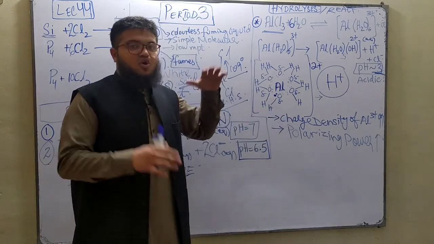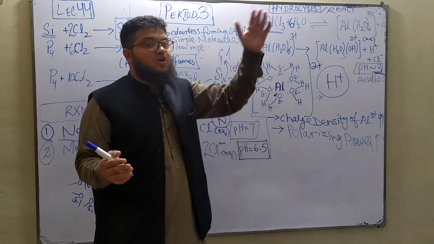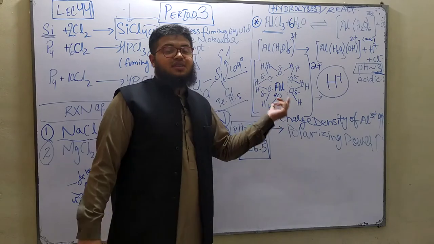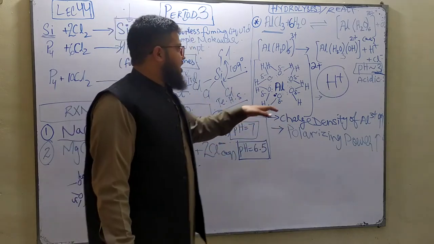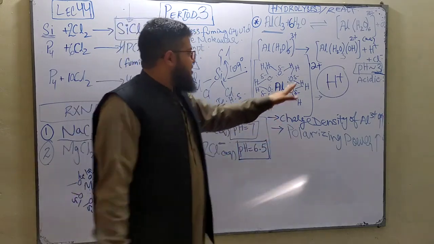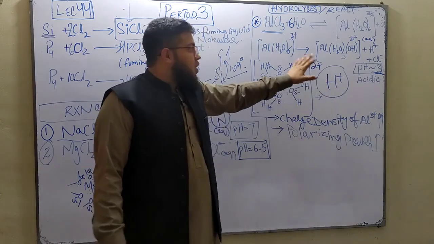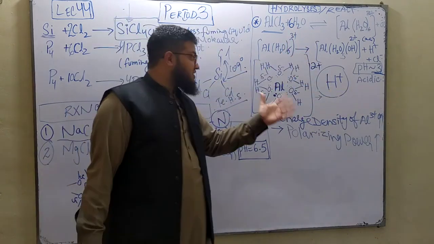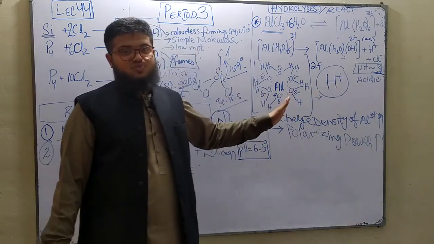So now the charge will no longer stay as 3 positive, because one of the positive charges will get neutralized by the negative charge brought in by the OH negative, okay? Or you could think of it this way, that one of the 3 positive charges went out into the solution. But guys, this doesn't mean that only one water molecule was polarized.